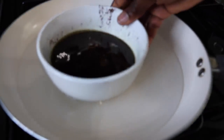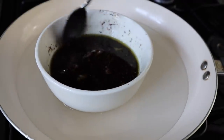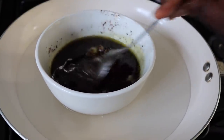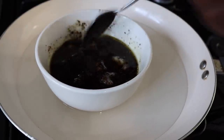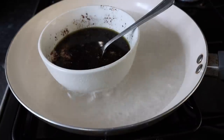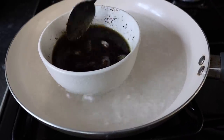Now fenugreek, I already talked about fenugreek seeds. Black seeds are actually one of those seeds that are also really good for hair, guys. It's got antibacterial, antifungal, anti-inflammatory and antioxidant properties, so really good all round.